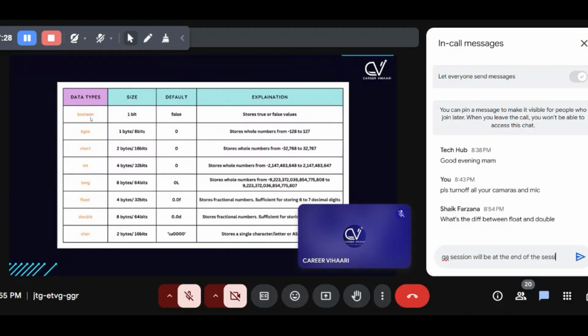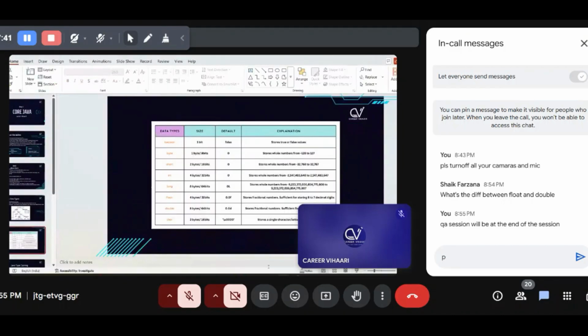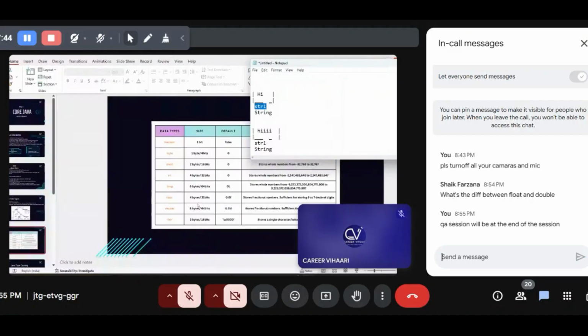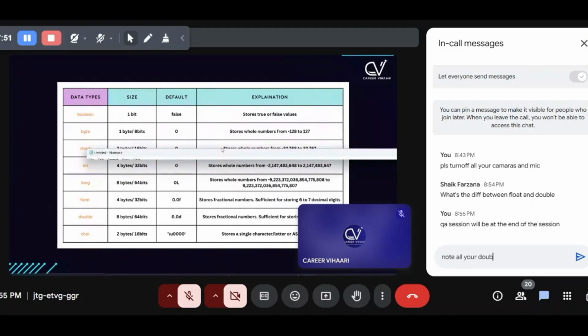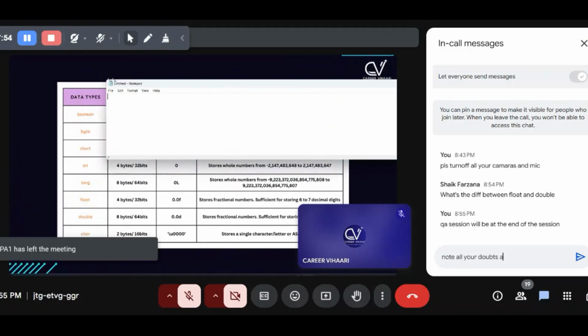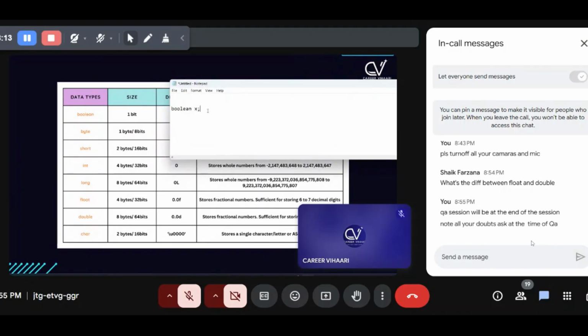Okay. Boolean is nothing but its size is 1 bit. By default in Java, what happens is, if we just create a variable, boolean, let's just take x, and we did not assign any value to it, then what will happen?